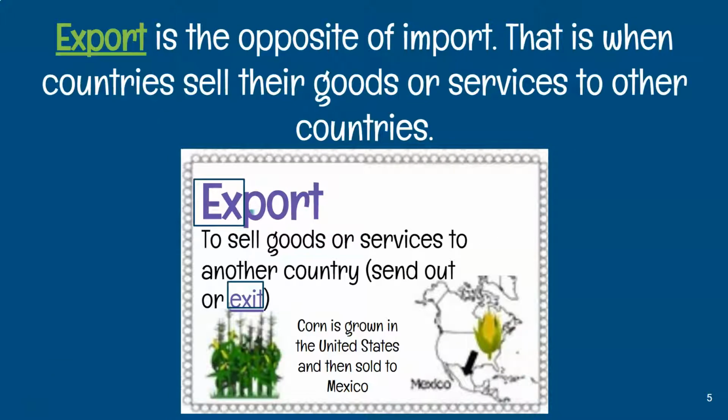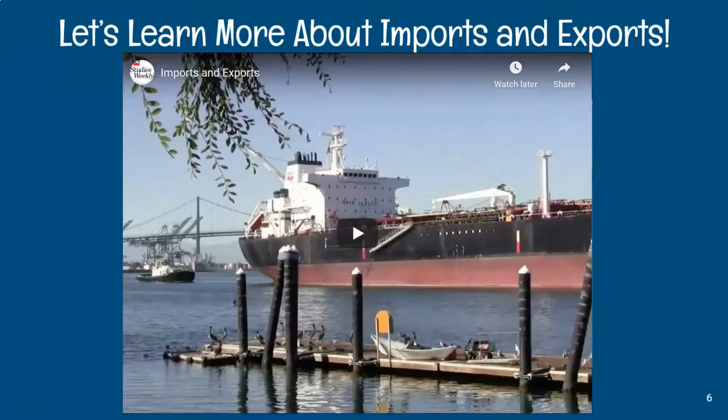Export is the opposite of import. When you export, you are selling your goods or services to another country. Think exit when you hear export. For example, corn is grown in the United States and then sold to Mexico. Let's watch a video to learn a little bit more about imports and exports.